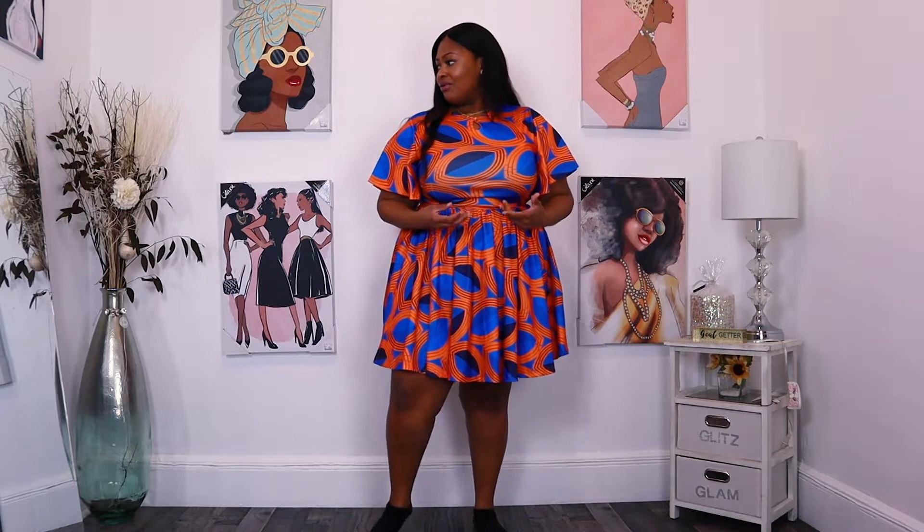This dress I also got from TV Dress and I actually really like it — I like the print, the sleeves, the length. When I saw this on the model, she killed it. She had like an afro and it looked so cute. I wouldn't say African print but that's what it reminds me of — like a tribal print, especially with the colors. I was thinking this would be bomb with a curly ponytail or a poofy updo with a middle part.